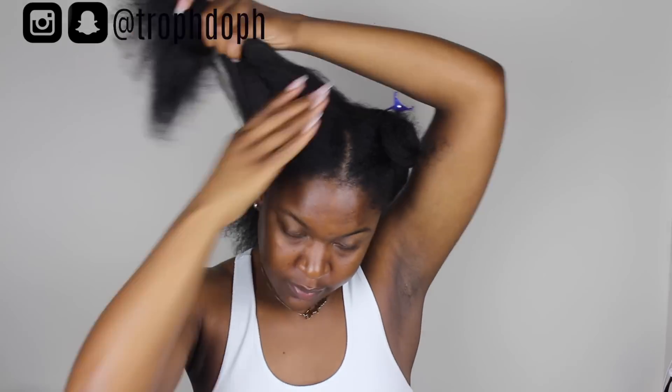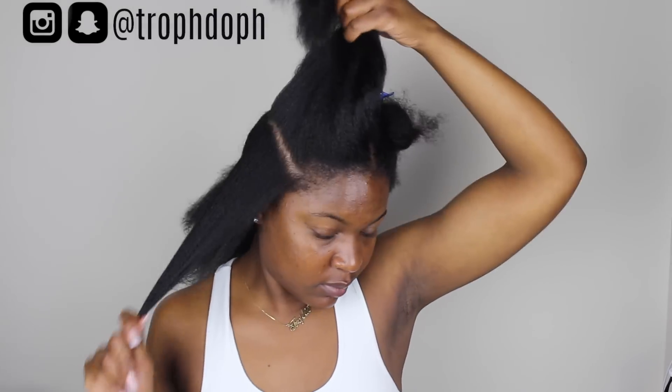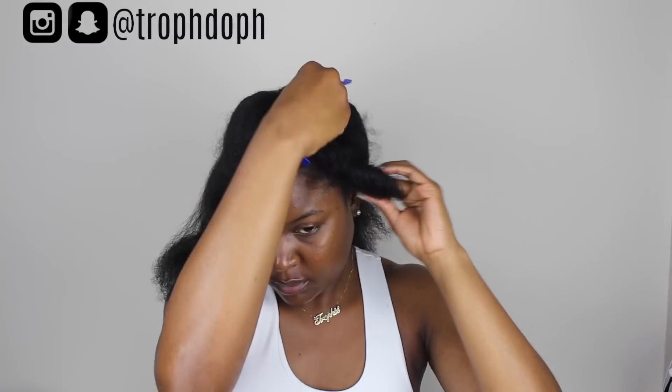I pretty much just do that same technique all around. Let me know what you guys think about my technique — am I doing it right? I have clipped my own ends in the past, but I really just like to leave it up to the professional. There's no way you can do a perfect cut when you're clipping your own ends because you can't see the back of your hair. So this is as good as I can get it — but hair grows back anyway, and it's better than having damaged ends.